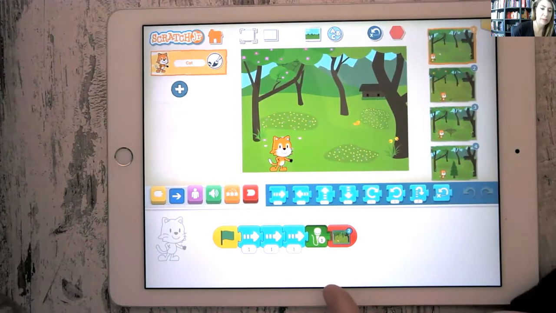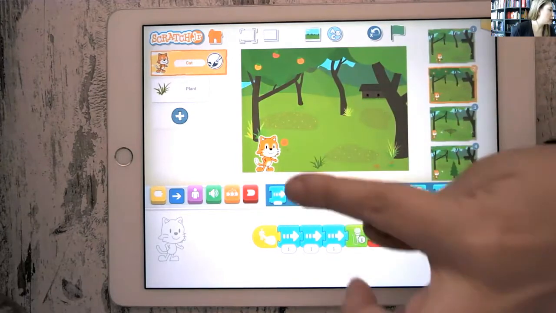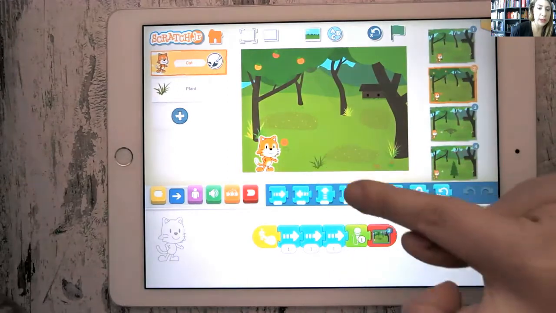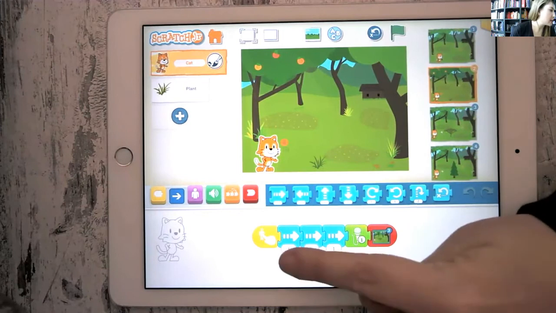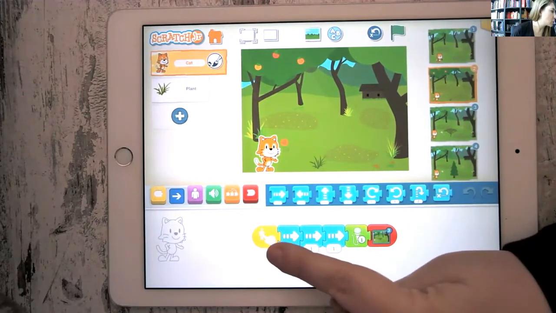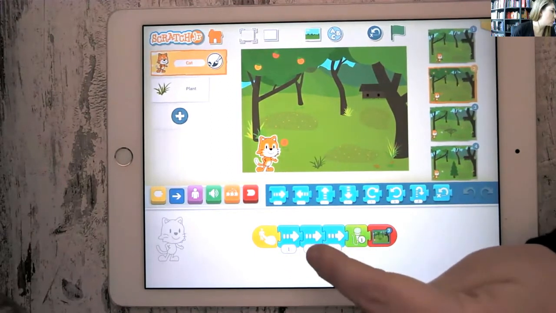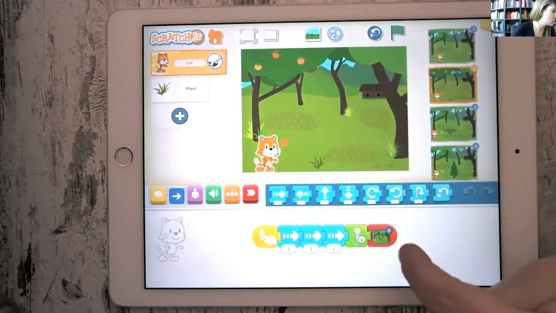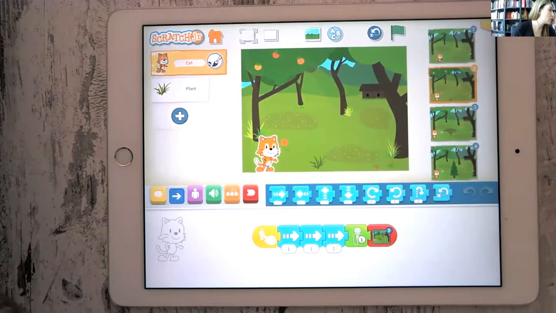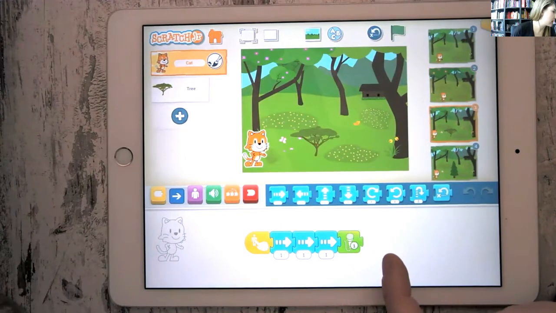I'm planting a seed. And you can see it switched to page 2. So now Scratch Cat is on page 2 again, and this time I have a bit of a sprout. And my code here is instructing me to touch Scratch Cat, and that when I touch Scratch Cat, he's going to move forward 1, 2, 3 steps. He's going to say something, and it's going to change to page 3. So let's try and see what happens. I'm going to touch Scratch Cat. Look, my seed is slowly growing. And I'm going to go to page 3.